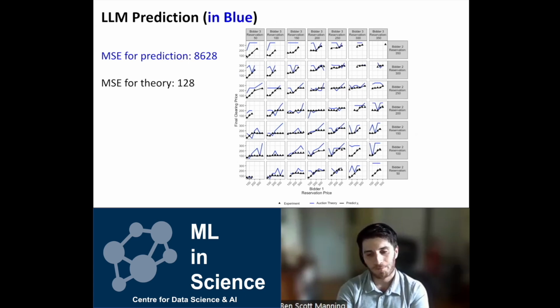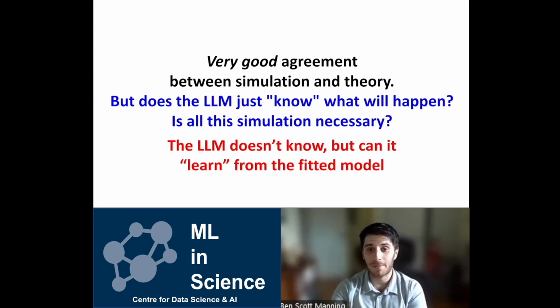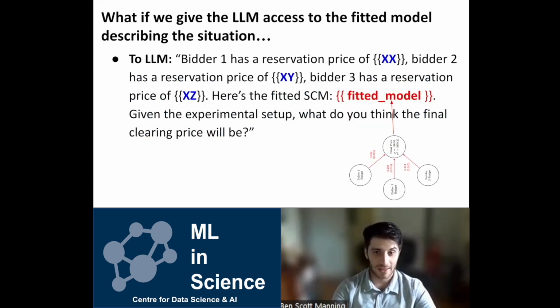All right, well, human scientists are often not so great at predicting what's going to happen in experiments, but sometimes experiments can be useful in informing our predictions and understanding of our world. So maybe the experiments the LLM ran on itself can be informative. So what we do is we take that previous prompt and we ask it to make a prediction for each of the combinations of the reservation prices. However, we also provide it with the fitted structural causal model, fitted on all the data points except the one we're using in that round to avoid data leakage, to make a prediction on what's going to happen.